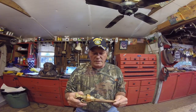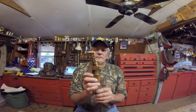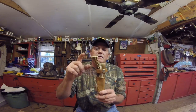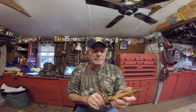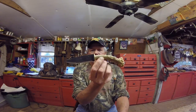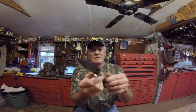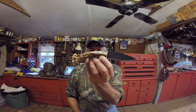And you want a camp knife for Doob with a stag handle. Now this is the first time I did a camp knife in crown stag, and I thought it would look awful cool and be pretty useful. So there's a camp knife in crown stag, brass finger guard of course. Feels real good, feels good in the hand.